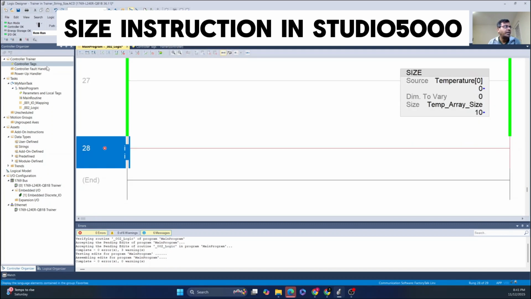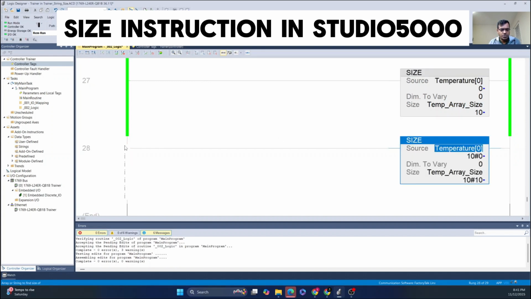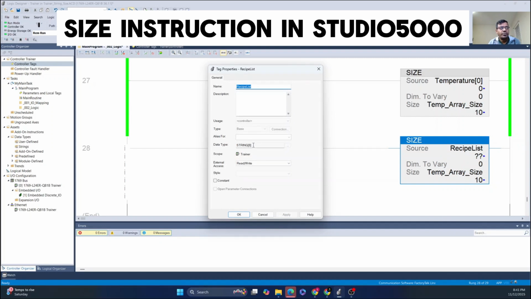So I have already created this, let's copy paste with Control C here, Control V. I have already created a tag called recipe list. If you look at the tag properties, it is an array of strings, and the array size is 8.